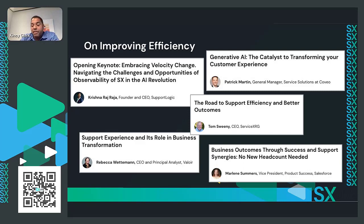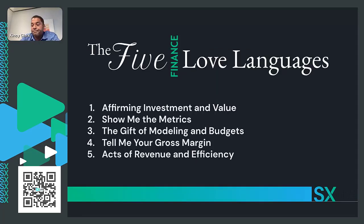But I'll remind everyone of this. All but the most miserly of CFOs are interested in learning how to make support teams more effective, more efficient, and scale sublinearly. So if you have some investment ideas, schedule time with the CFO and paint them a picture. Just make sure you're speaking in a language they can understand.